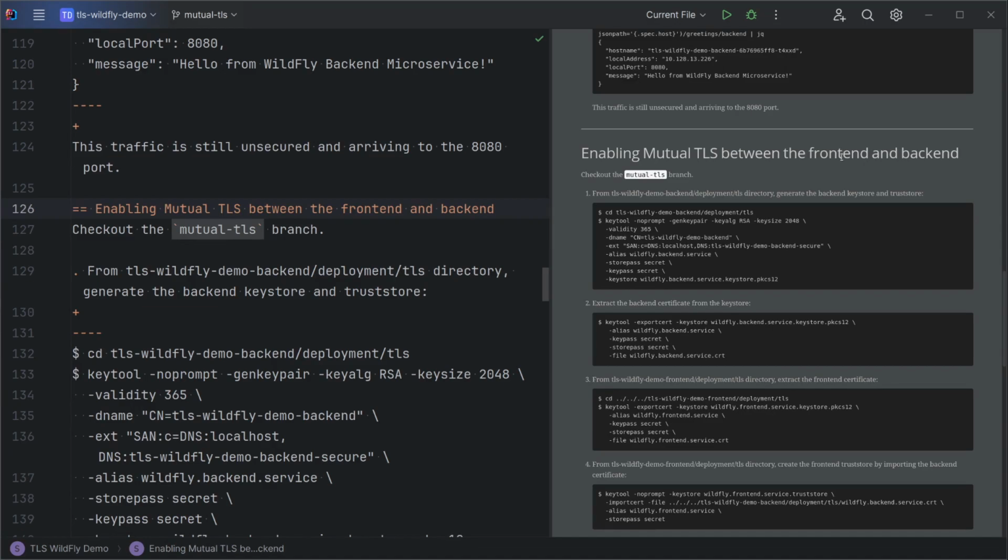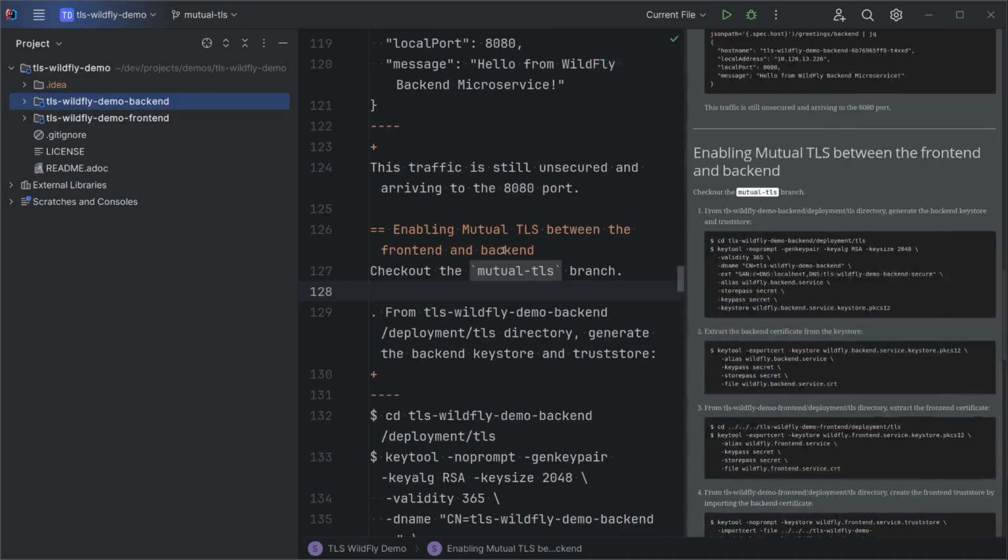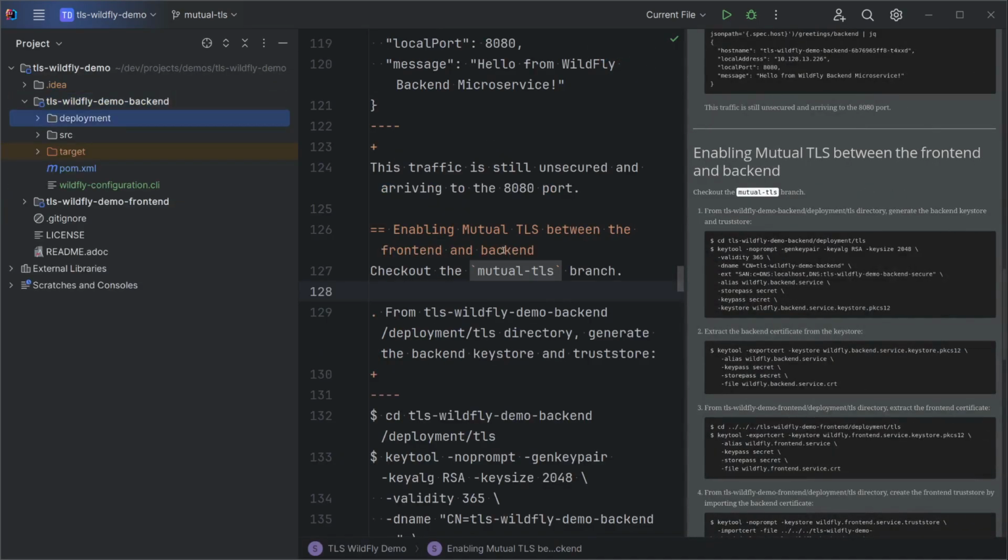Okay, so there are a lot of steps or commands to prepare all the TLS material. Everything is in the wrapper file, all the commands I used, so you can check them there. And yeah, now let's review what I have done here.